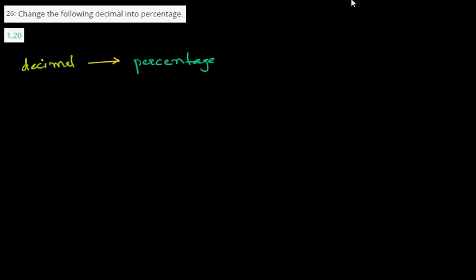But we're not going to move on to the solution of this just yet, because I have something very important to share with you. So pay attention. Now, the question here tells us to change this decimal number into a percentage, which also means that what the question wants us to do is to get rid of this decimal point in this decimal number. So we need to get rid of this decimal, and we need to figure out a way to do that.